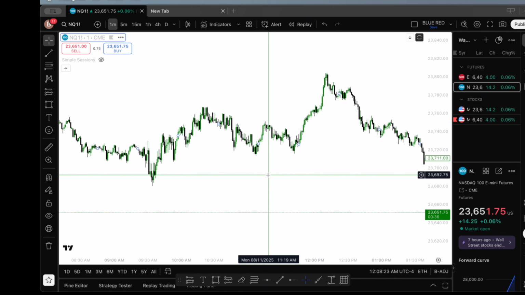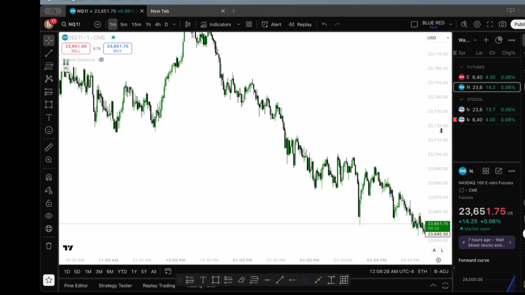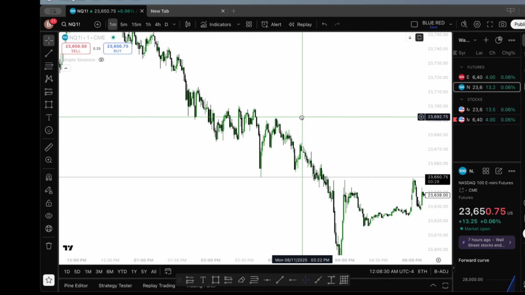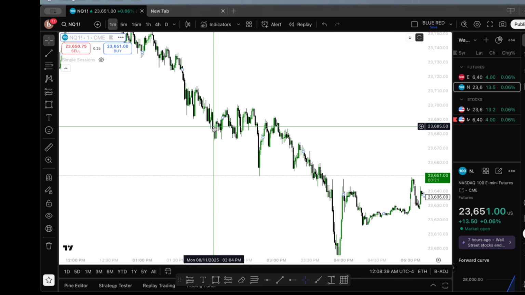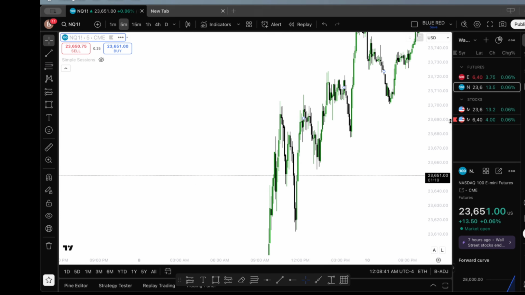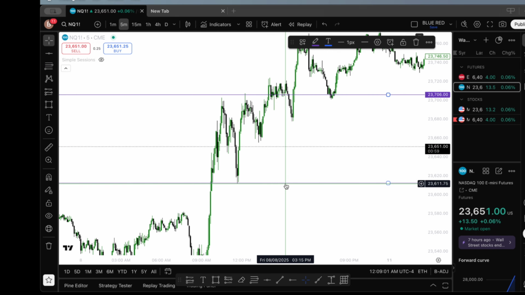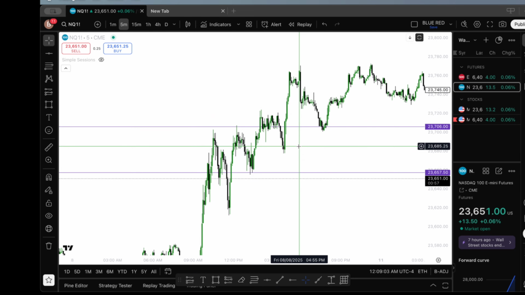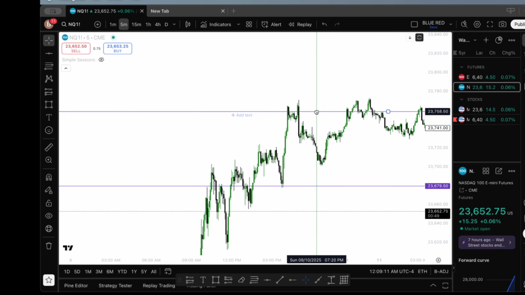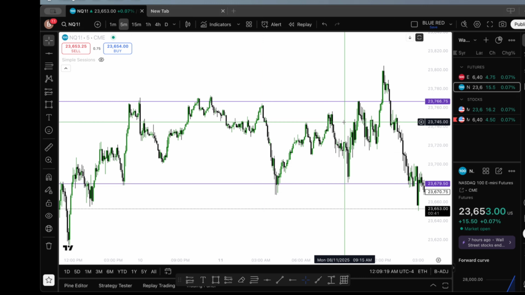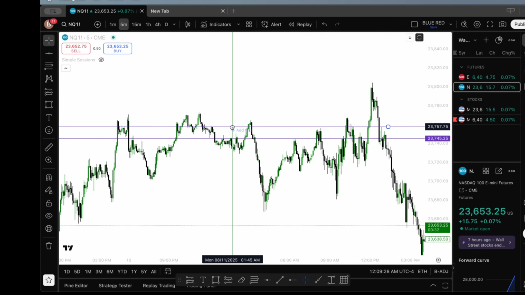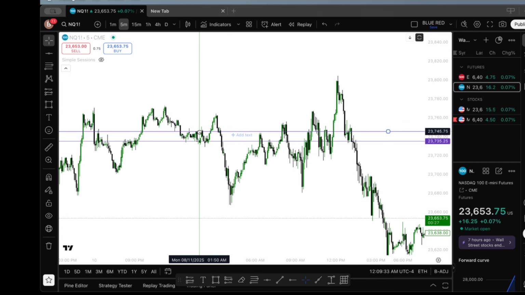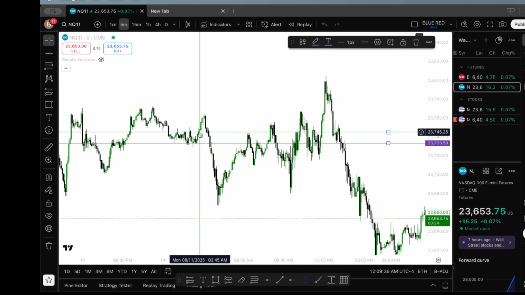Market structure is a bunch of candles forming patterns. For a downtrend, it would be lower highs, lower lows. So let's go on the 5 minutes so it's easier. Higher low, and then a higher high. And then continuing on, higher low, higher high, higher low, higher high. And then we could break past that. Higher high, then break through, and then get a lower low. And we'll get a lower high, then a lower low. Then we'll get a lower high, and then a lower low. Then we'll get a breakthrough.